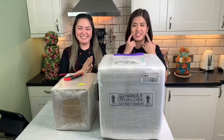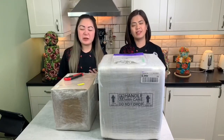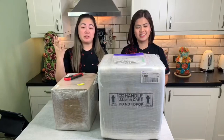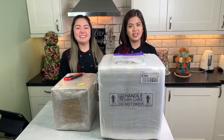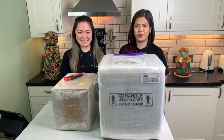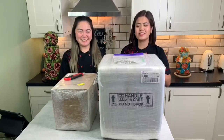Yes, so can you see the smiles on our faces? It's like Christmas came early for both of us. Well, it's Ber months anyway. We've got a package from one of our dearest friends in the Philippines, DLA Naturals Incorporated. We cannot wait to see what's inside these boxes. They arrived yesterday, so we decided to hang on for a day and kept our excitement inside of us, and here goes.